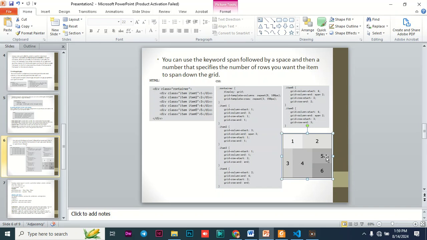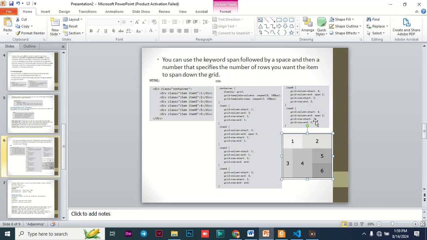Then you go to this particular part now, number 5. In number 5, we are saying that grid column starts at 4, and then the grid column spans 2. So starting from this 4 up to the end, it is going to span the 2 columns that are remaining.